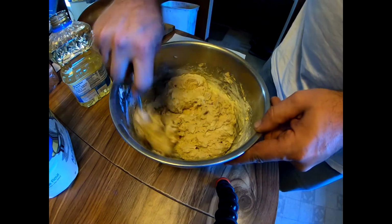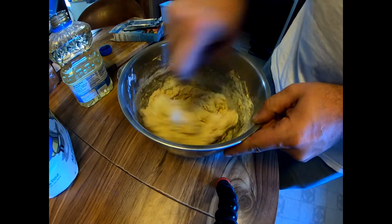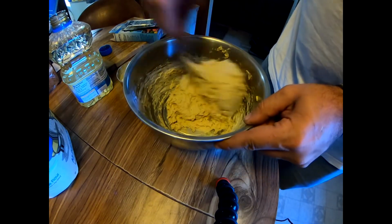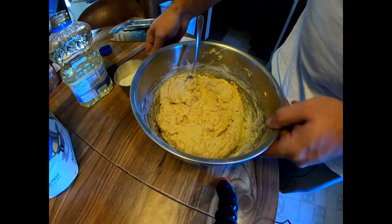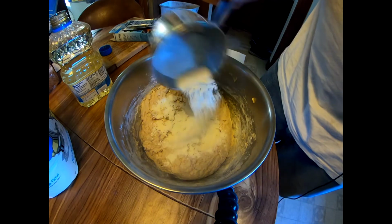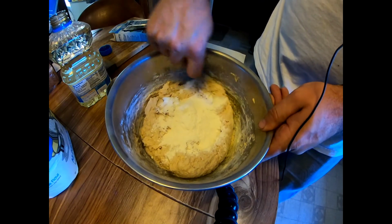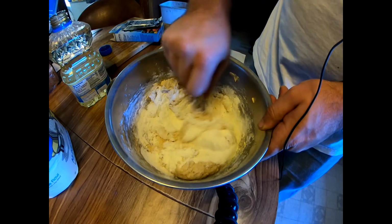See, now we're getting a little more of a dough ball-y kind of look to it. It's still pretty wet though. It's kind of pulling away from the pan. The bottom of it down in here is still pretty wet though. All right. So we're getting close here. We're going to add that whole, so that's about 1 1/3 cups is about what I've added now. Or 1 2/3 cups is about what I've added.